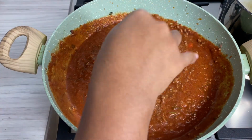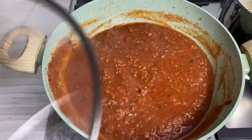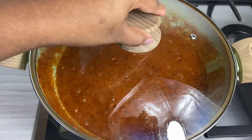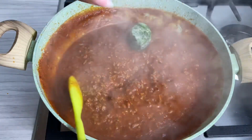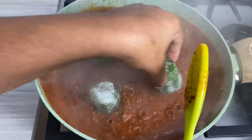it's nice and cooked. After about halfway through, I went in with some frozen spinach that I had in the freezer. If you have fresh spinach, you can go ahead and add that in. The frozen spinach takes about 5-10 minutes to thaw out. By the time it's cooked, the sauce is ready. Give it a good mix and it should look amazing like this.